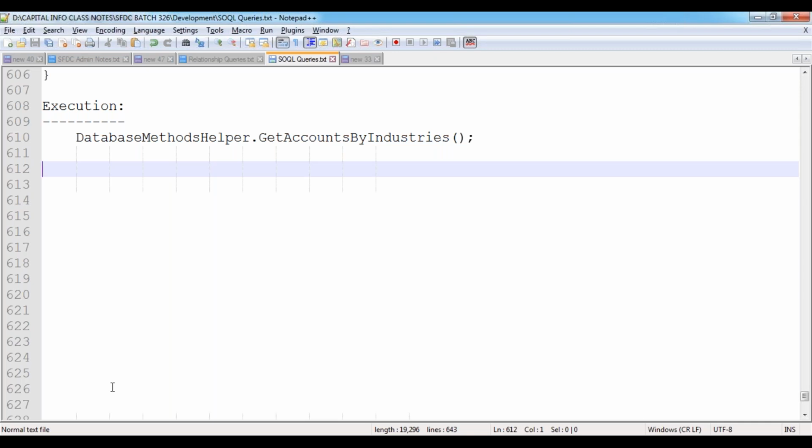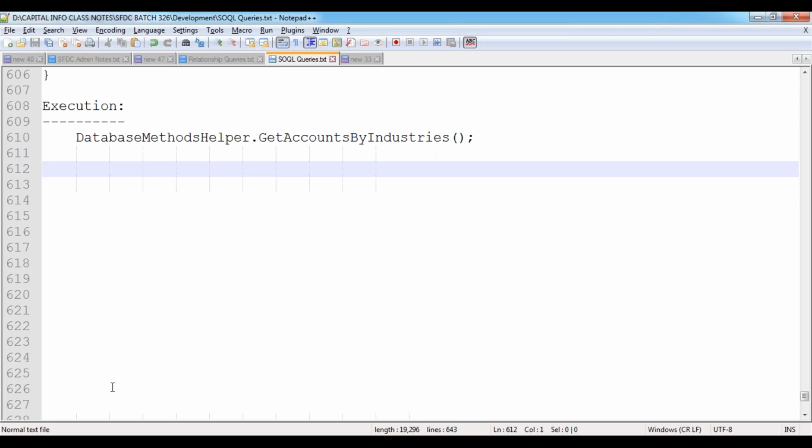For this one, 1 related contact. For this one, 10 related contacts. These are the contacts count. So I'm having the account records, and for these I'm having the related contact records also available.